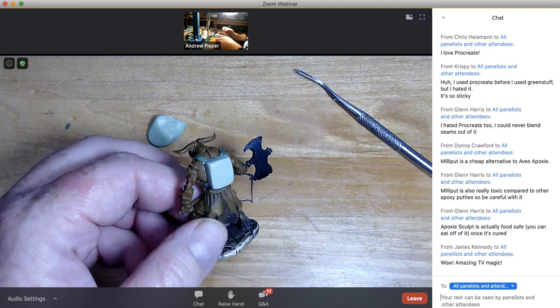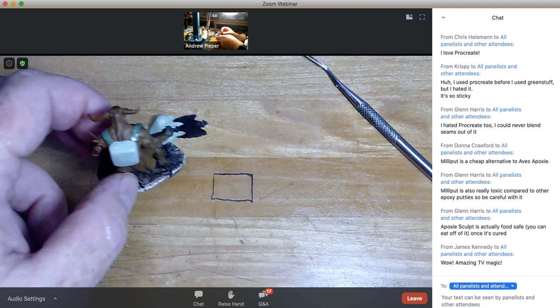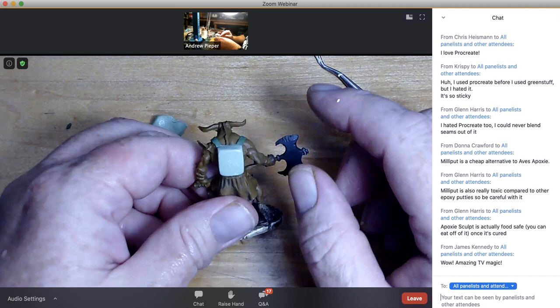I mean, there's not much I can do to this anymore, right? So this is my underpinned area, and it has taken that very well. So why don't we now, I'm not going to go onto the buckle first. I will actually sculpt another one on this other side later on. But why don't we go on and we'll sculpt the backpack now, and we'll add a shoulder pad. We'll add the shoulder armor on here.